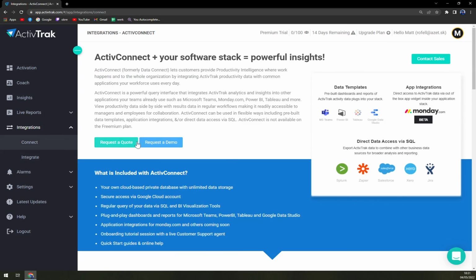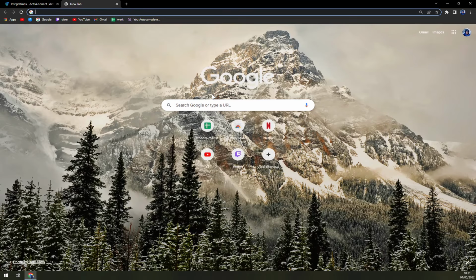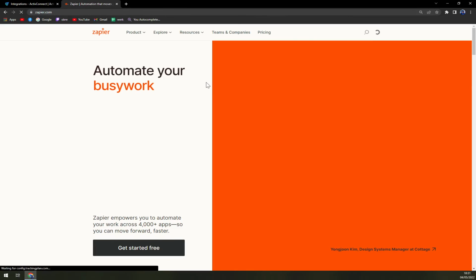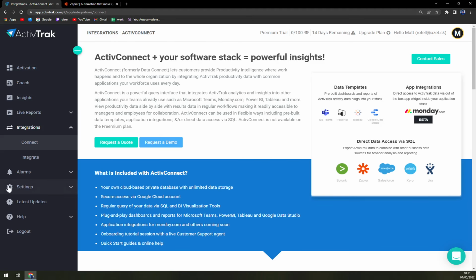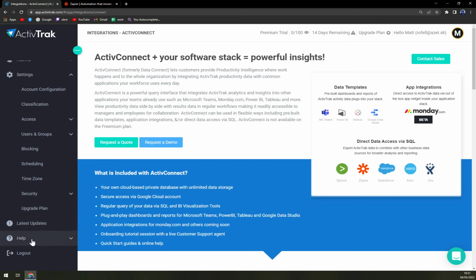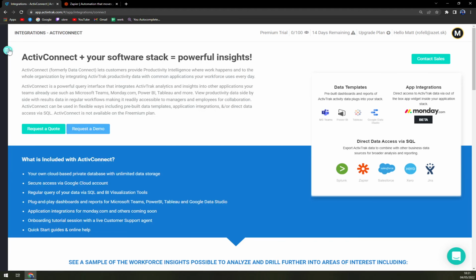But if you want to get more, you have to request a quote or request a demo, and you will be allowed to integrate way more than just Salesforce. But also, if it doesn't work like that, you can always go to Zapier and integrate it through Zapier with the API. Then we have alarms, also the settings, latest updates, help, and the logout, which is pretty normal. Like nothing too special, nothing too spicy.